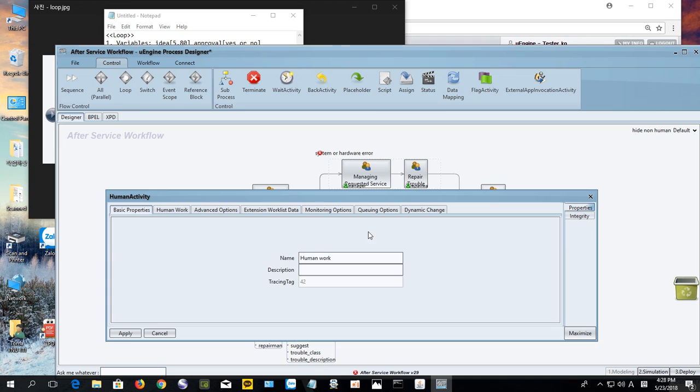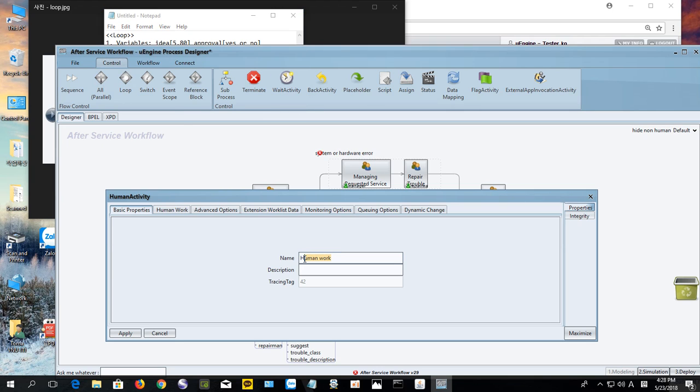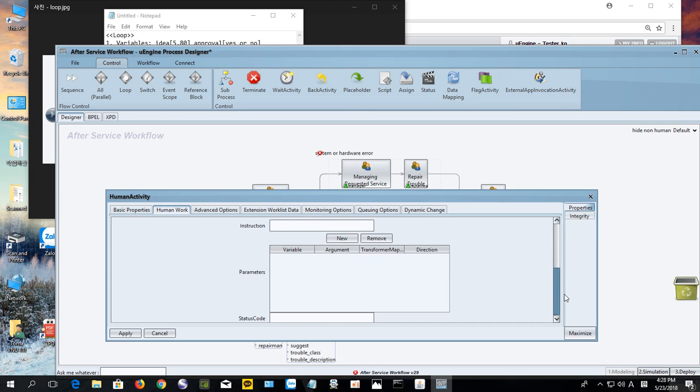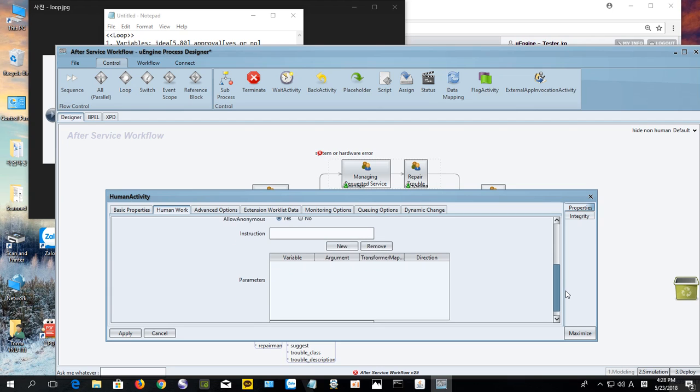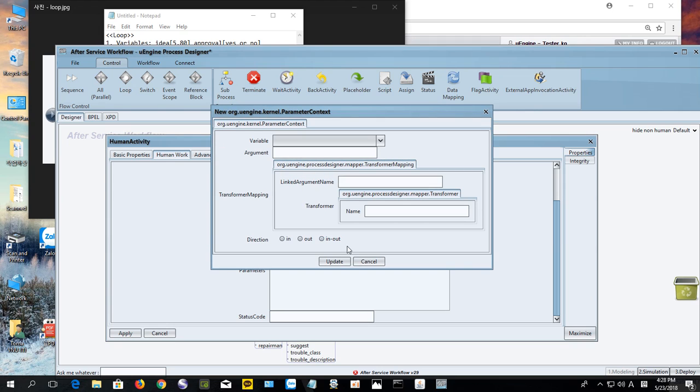So for the first process, the name is suggest idea. So we write down here, suggest idea. And this one is a human activity by the manager. He uses some information like the new one.